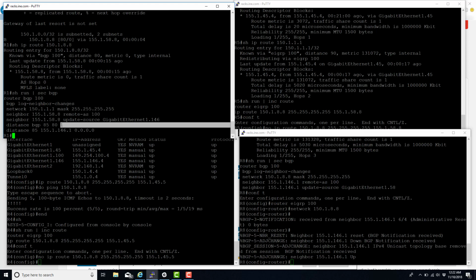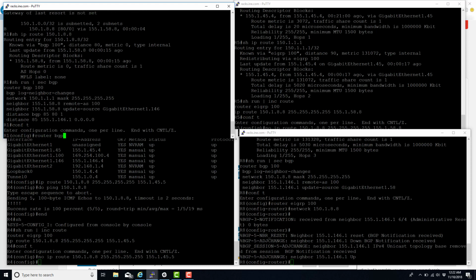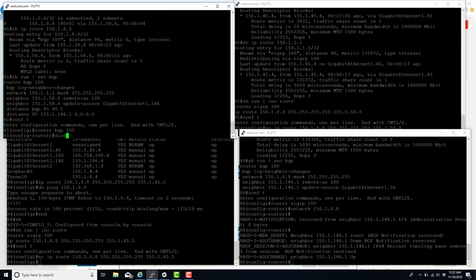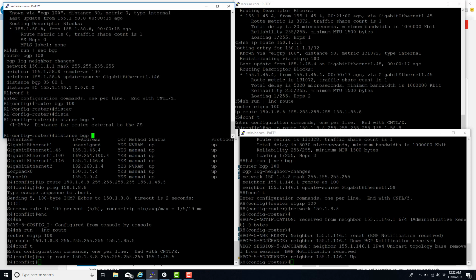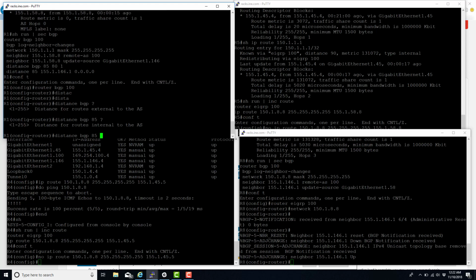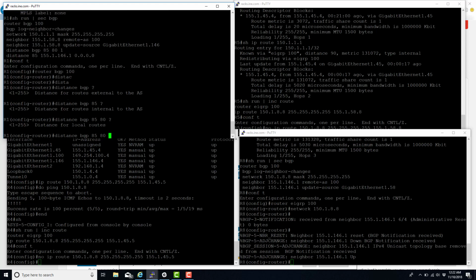And now because it's BGP 100 to BGP 100, it's an internal route. So we chose 80. Now once again, if you didn't see that before, we'll come in here to router BGP 100. We'll specify a distance for the BGP process: external to the AS, internal to the AS, and then of course local.